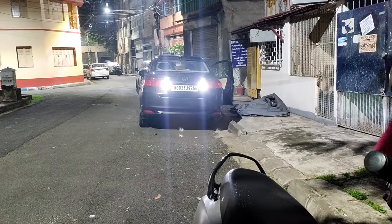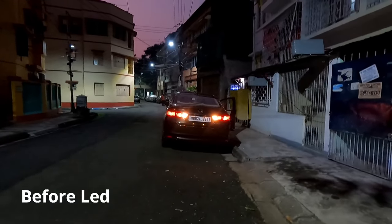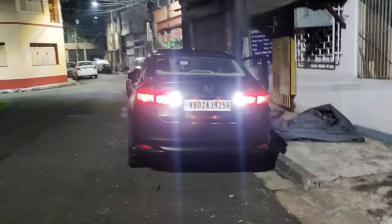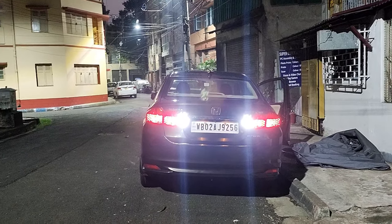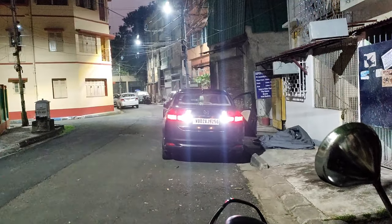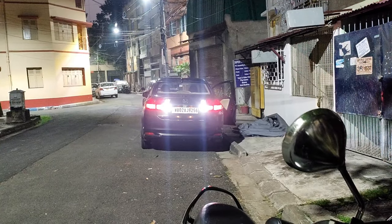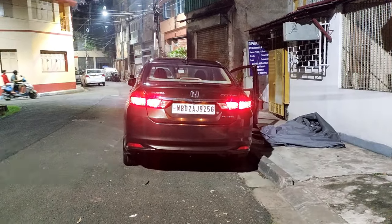Now let's check the rear tail light. From a distance it looks like this. Now you can see the LED tail lights just beside the reverse light. As you see, it's bright red. And if I go at a distance, it looks deep red, which was not before. Now let me check without the reverse light. Now this is how it looks without the reverse light.